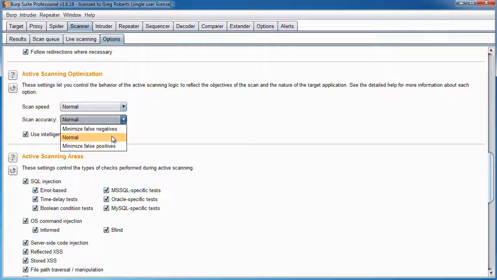Now, the bad part about this is, whenever you test again, A, it takes more time, and B, what can happen is if it tests it again and says, you know what, we actually got a different result this time, then it can say that probably means this isn't an actual vulnerability. For this reason, I know it sounds kind of weird, it won't report it because it doesn't think it's an actual vulnerability, even though it is one. Just because we get different results back doesn't mean there's no vulnerability there.